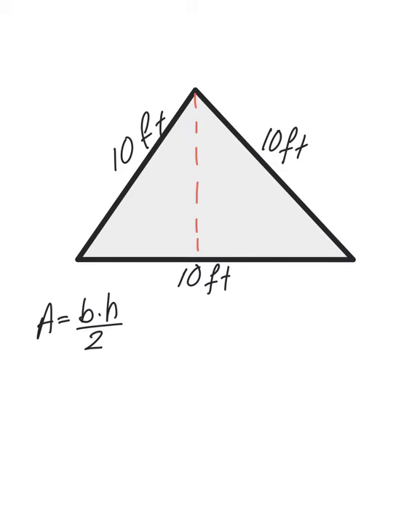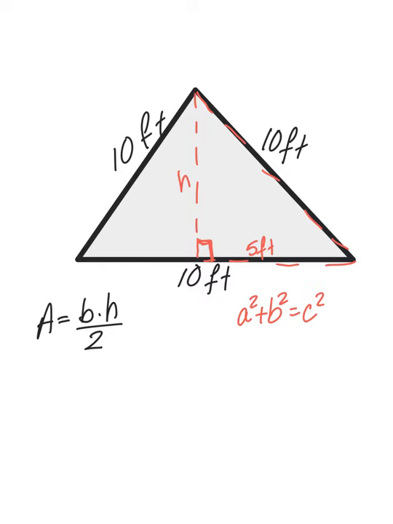So I've got to create my height, and my height of an equilateral triangle is always the perpendicular bisector. So here it's perpendicular, and it bisects my base. So half of 10 is 5. And this is the height we've got to solve. And now it makes a right triangle right here. And how do I find the missing side of a right triangle? I use good old Pythagorean theorem. a squared plus b squared equals c squared.